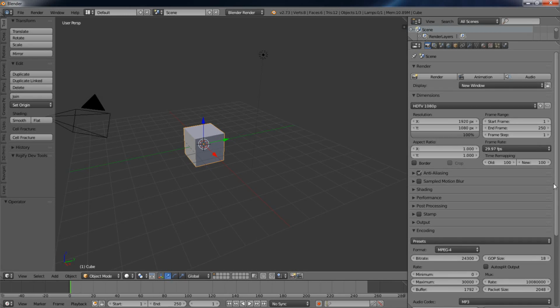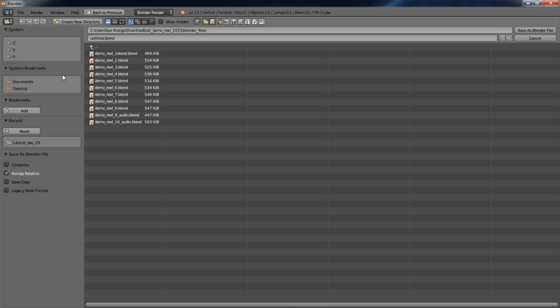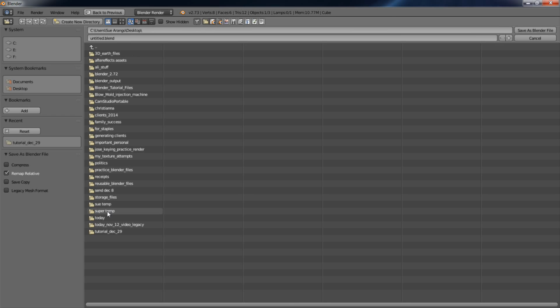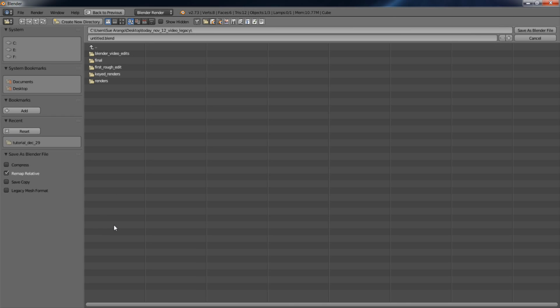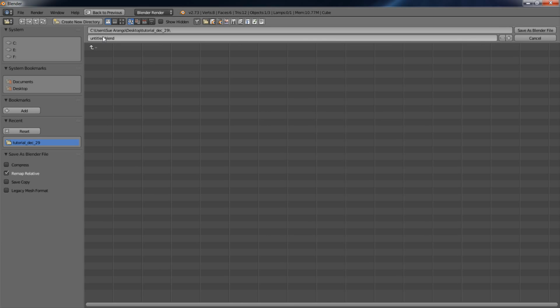So once these settings are in, go up here and save. And as always with Blender, you want to save, save, save. So make sure that, oops, it's the wrong one. Periodically you save your files. So we're going to put this in the same folder as our render, and we'll just call this setup.